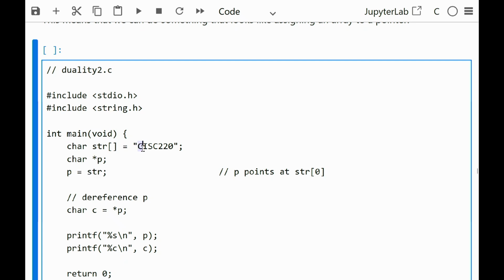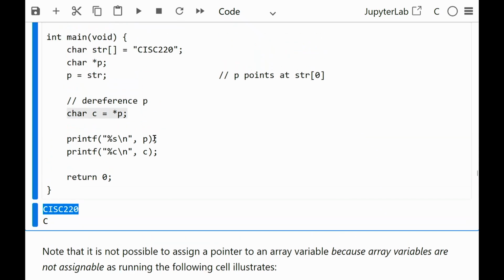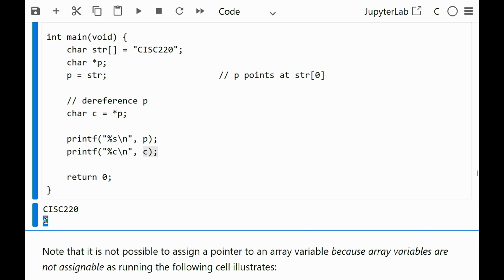So if you dereference p, you get the uppercase C, so the variable c will be equal to the uppercase letter C. If you print out p, the pointer, as though it were a string, it prints out that string. And if you print out c, the character after dereferencing p, you get the uppercase C.